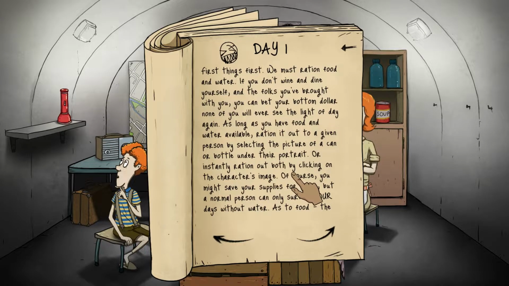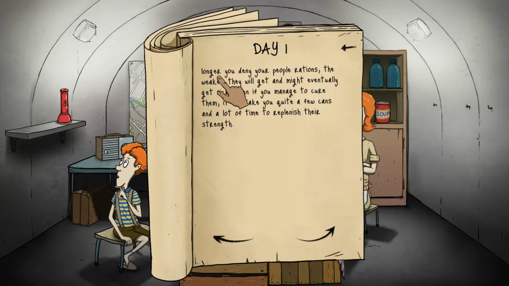Instantly ration out, both by clicking on the character's image, of course. You might save your supplies for later, but a normal person can only survive 4 days without water. As to food, the longer you deny your people rations, the weaker they will get and might eventually get sick. Even if you manage to cure them, it will take you quite a few cans and a lot of time to replenish their strength.